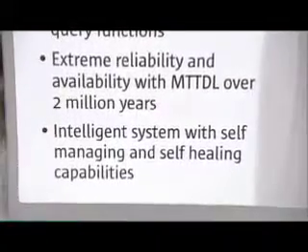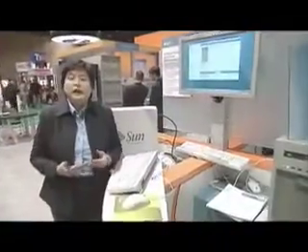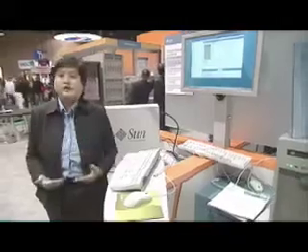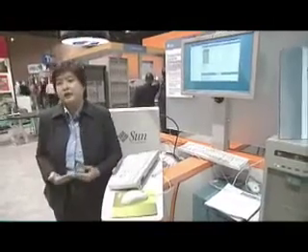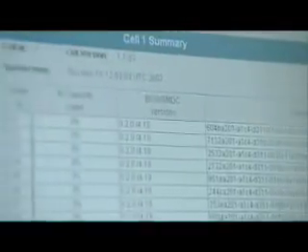This lowers the complexity of traditional storage management tasks. The 5800 system also has integrated metadata and search capability, which defines a new paradigm in which users can organize, search, and present the data for their business needs. What you are seeing here is the intuitive GUI interface. A single GUI interface can manage the whole 5800 system up to petabyte scale.